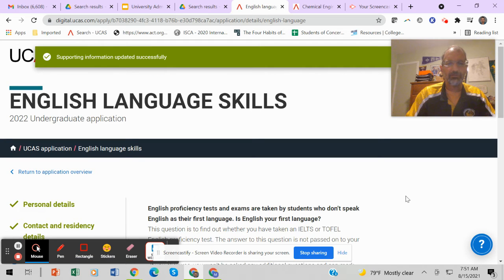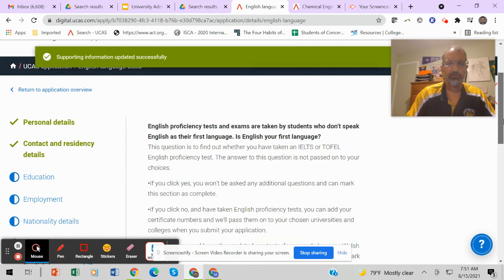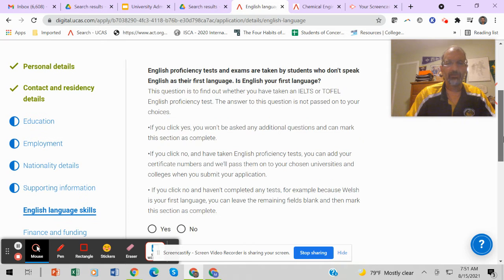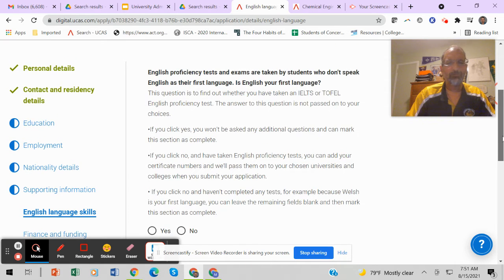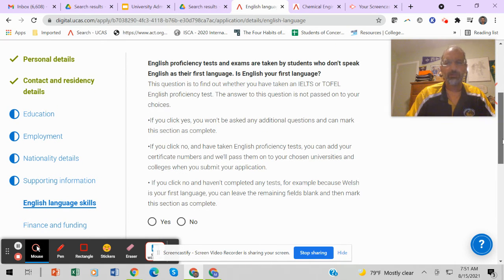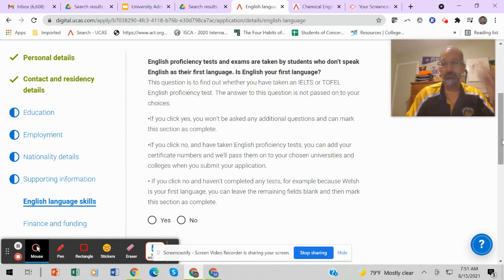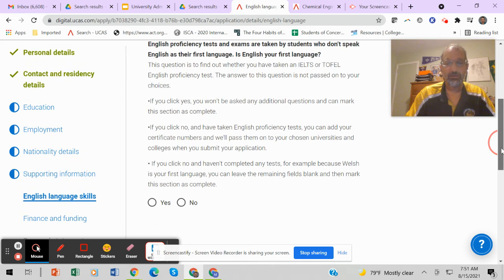Go to English language skills. Is English your first language? Students always ask, if I was at ISY since preschool and I learned English and that is my first language, what should I put? I would say, if you've been learning English since you were a baby, and it's a lot better than your Burmese, then you can click yes here.